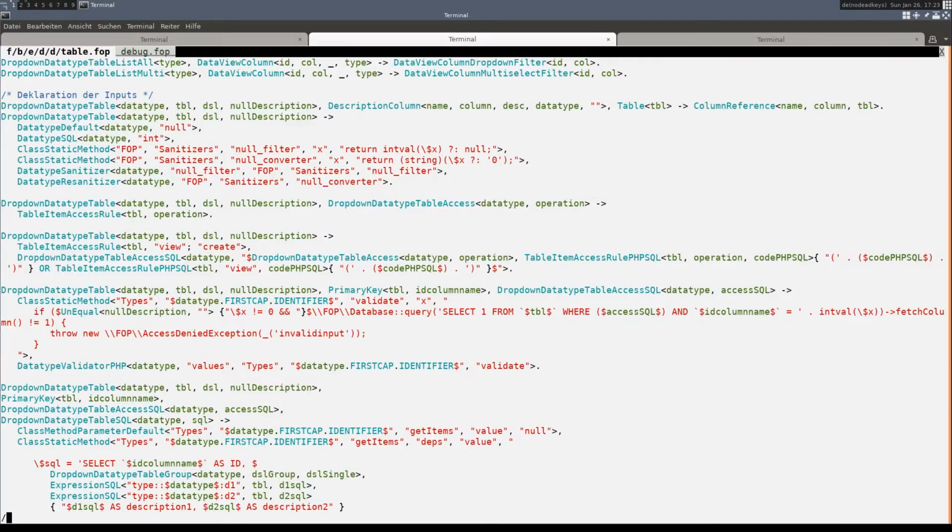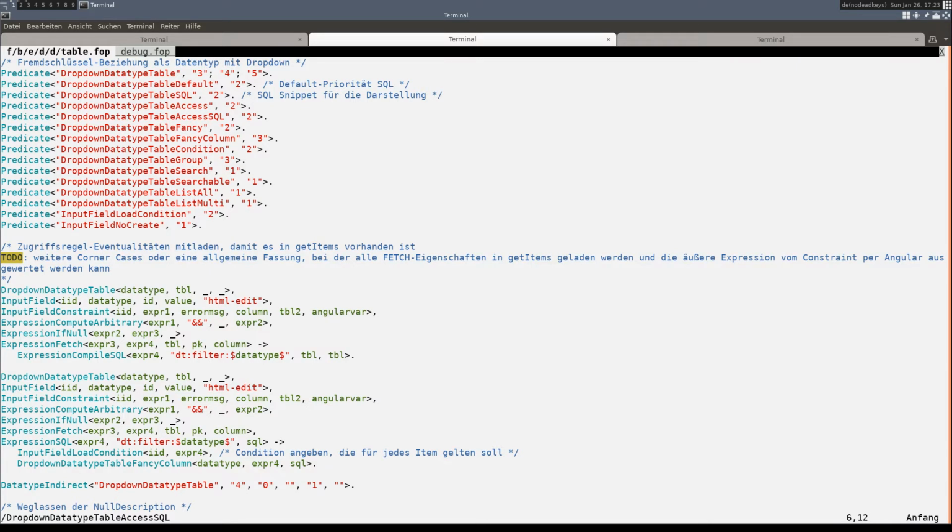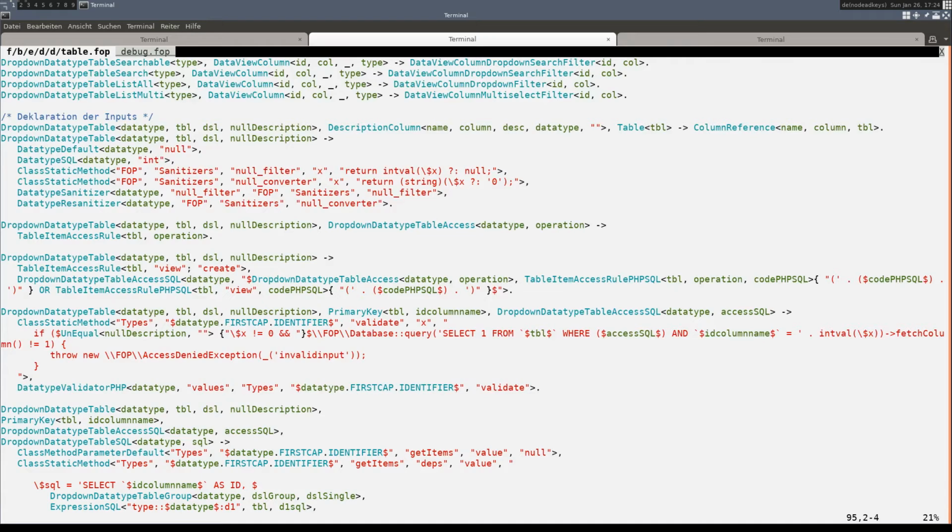Okay, it's all taking place in this file. Now I have to see where I have other occurrences of table access SQL. And a drop-down data type table induces access SQL, which will read table access, table item rule, or rule of view.